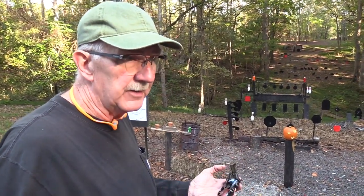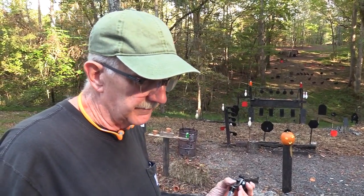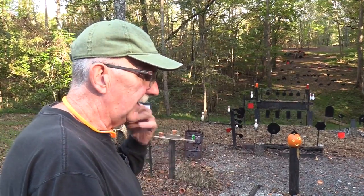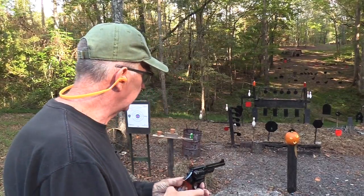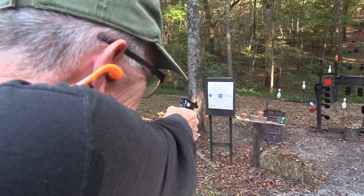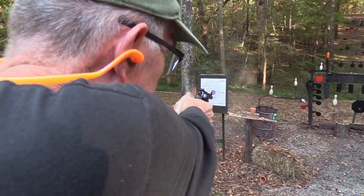If it's not something you're going to be carrying — some people like to carry four-pound guns — but if you're mainly using it for the range, it's just so much sweeter to shoot. You can handle the recoil so much better. Let's smoke this pot and let you go — boom! Smoke a little more.